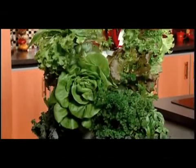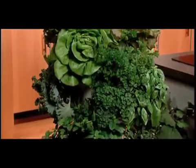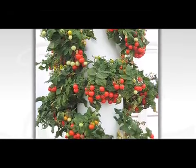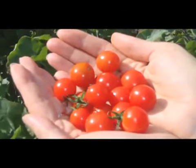I told you I don't have a green thumb. How quickly did you get the hang of it? Well, my mother-in-law, who is an avid gardener, was amazed at how quickly it grew, the yield that we achieved. And we were doing lettuce and kale and spinach and cucumbers and cherry tomatoes. And once you set it up, it's pretty easy. You just have to monitor the water and nutrient content of the tub. It's kind of like an easy chemistry set, which was not my best subject in school. So I'm willing to try to get the hang of this, because I think it's such a great thing for families to really get their kids eating healthier.